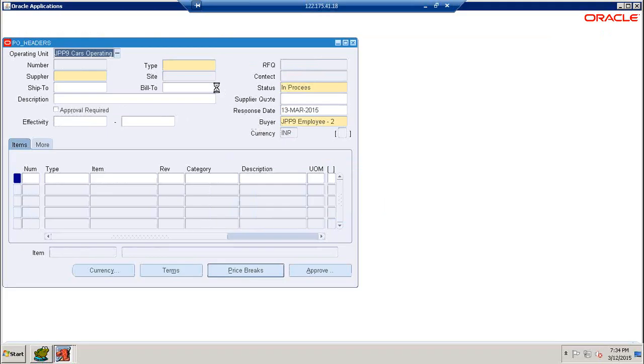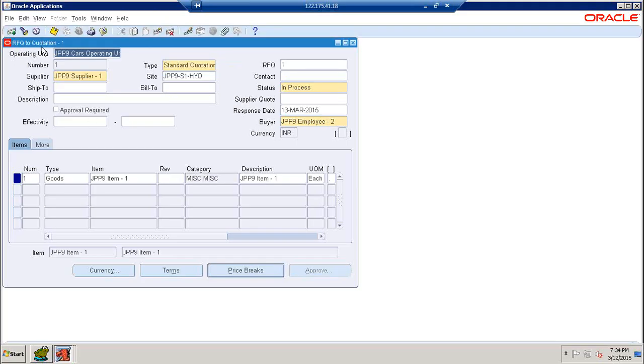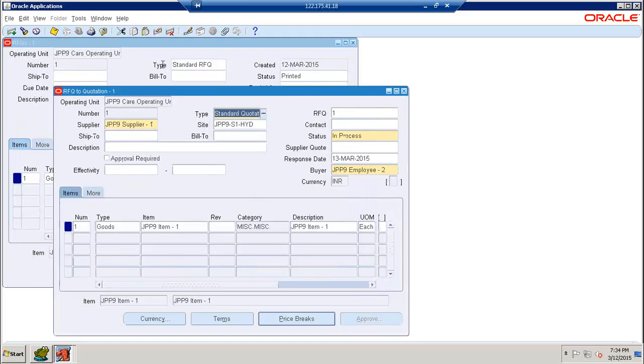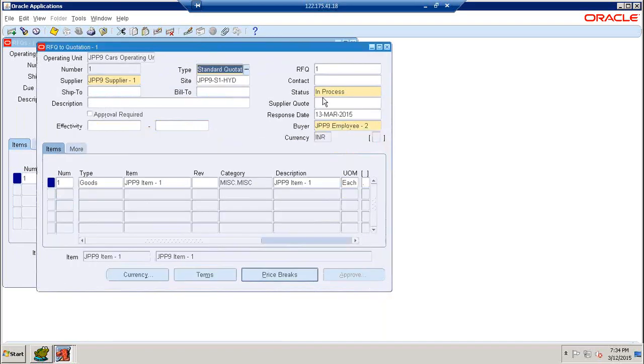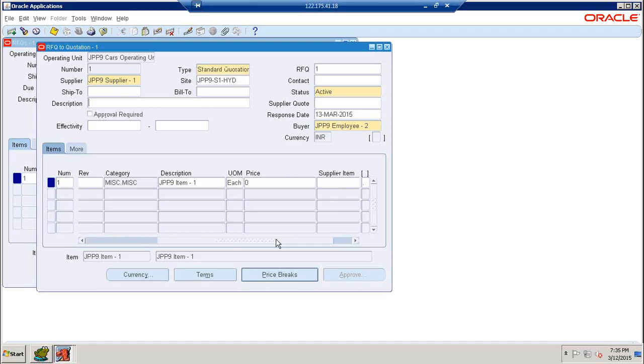Now observe carefully. Automatically the form changes to our quotation information. What is this? It is a quotation, not an RFQ. You can move that form. This is the RFQ, and with reference to that RFQ, we want to create the quotation. In that quotation, we change it to active, and all this information comes by default from the supplier.